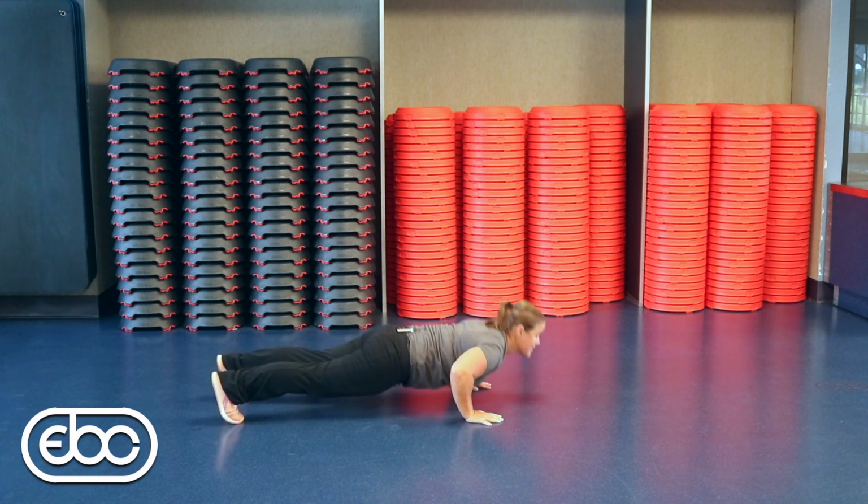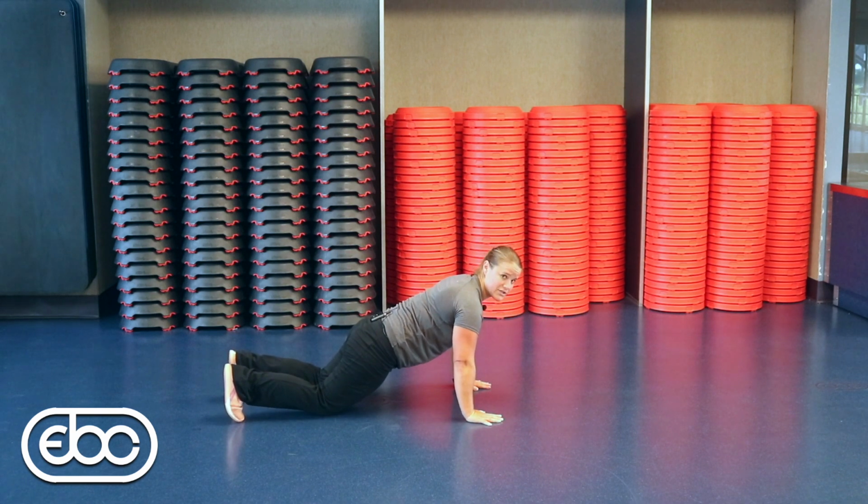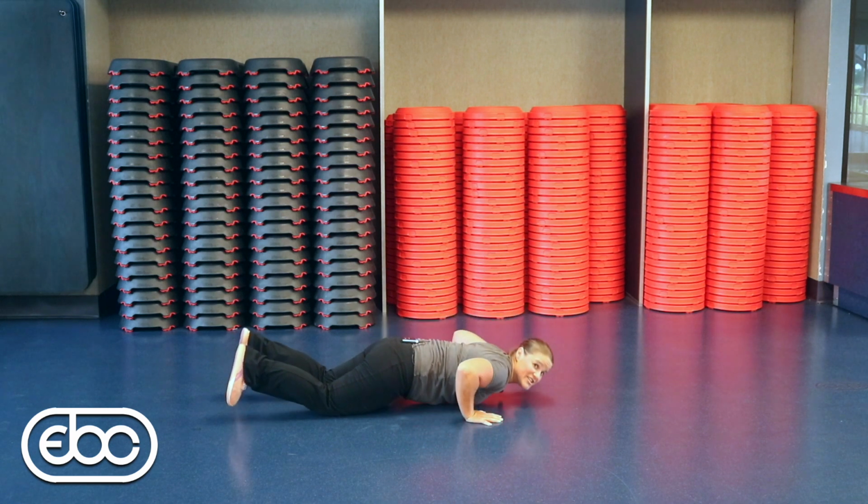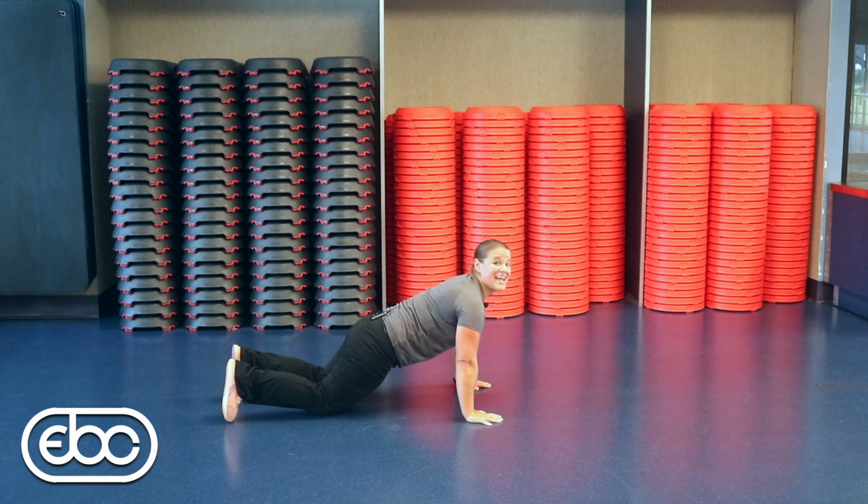Keep a straight line from your head to your ankles. Drop your knees, if that's too difficult, come in here. You can even just drop your knees instead of pausing, and then finish out until you're completely fatigued, and then pause and go back into it.